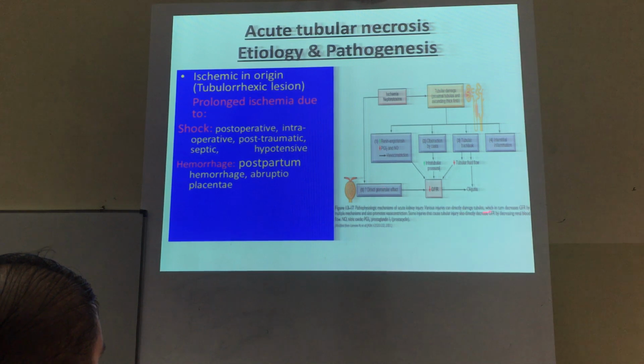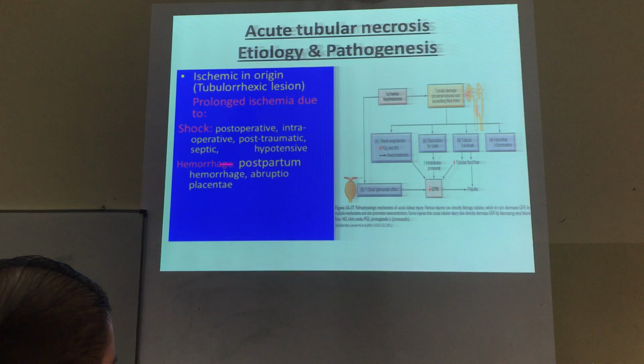So this is kind of a vicious cycle which goes on after a person develops ischemic acute tubular necrosis. Ultimately, the tubules are totally damaged. There is fragmentation, and they are not able to be repaired. If they are not able to be repaired, they need dialysis for this to be corrected.